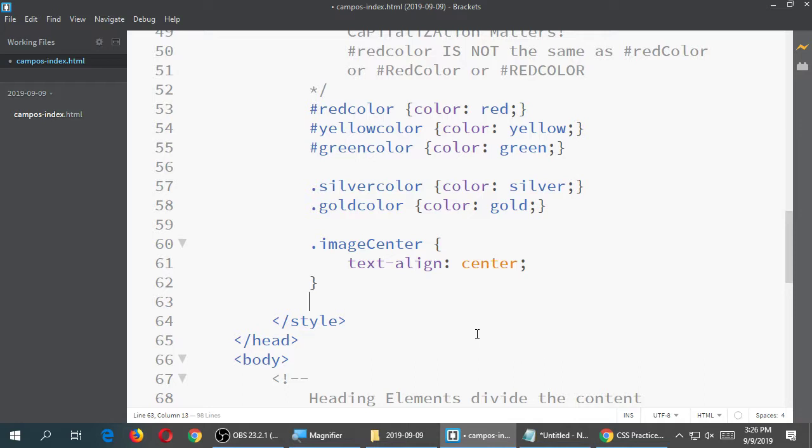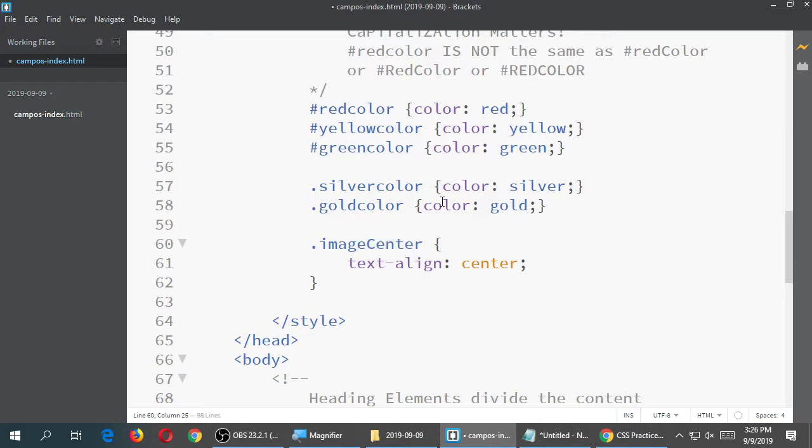I'm used to this way, image center with a capital C. As you get more advanced and you write a lot of code, when you have everything lowercase, it's a little harder to read. We're used to words with spaces in the programming language. In this instance, spaces will not work. I cannot call this yellow space color. That is technically two different selectors. Again, that's too advanced that I want to mention at the moment, but we use no spaces. Therefore, it's very common to then put a capital letter as the second or third word of the selector. You could also put a capital here, but you'll see very often when you get to advanced tutorials and books and so forth, they're often saying use the lowercase for the first word and then uppercase for the following words.